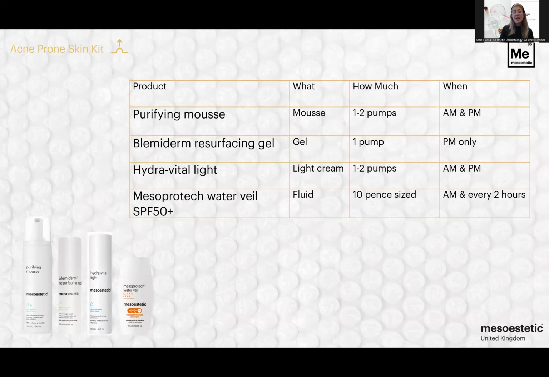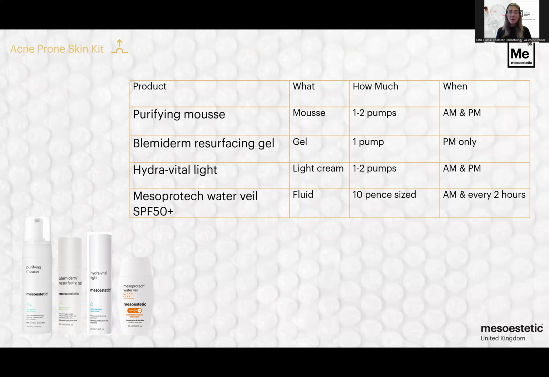So first of all, we're going to look at the acne prone skin kit. What's nice about this kit is, if someone just has the occasional breakout, it's quite a small area, or someone who has very oily skin, essentially, I think we tend to forget about that type of skin. I've seen many clients over the years who've never had acne, and it's surprising because they have very oily skin. They do look after their skin, but they're just struggling with that excess oil. So they could use the acne prone kit for that as well.